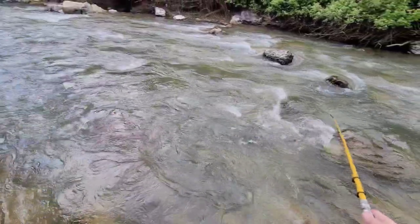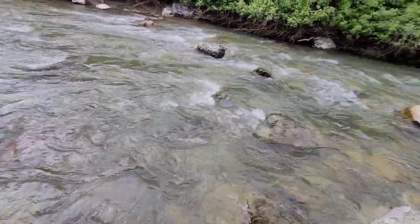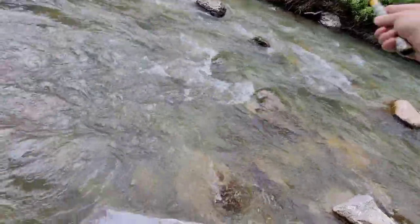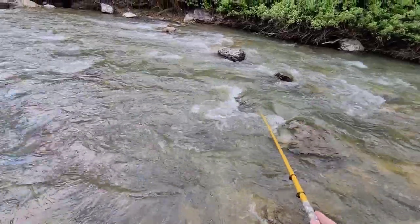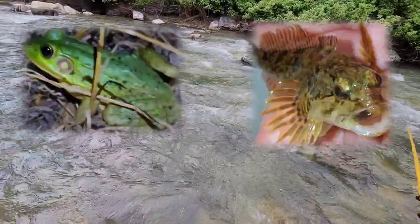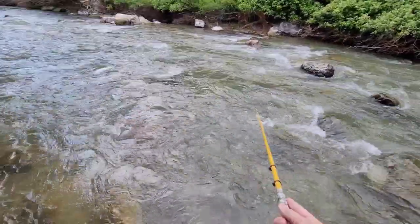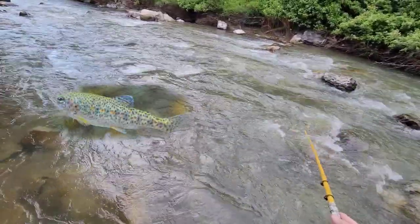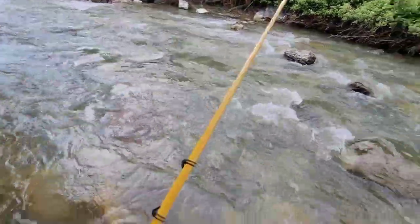I'm just jigging it upstream, kind of like a streamer. You'd be surprised how effective that can be if you think about all the creatures that are alive, like the amphibians and the sculpins. They all swim upstream against current. And trout can be cannibalistic, where they'll eat young, or they'll eat fry.